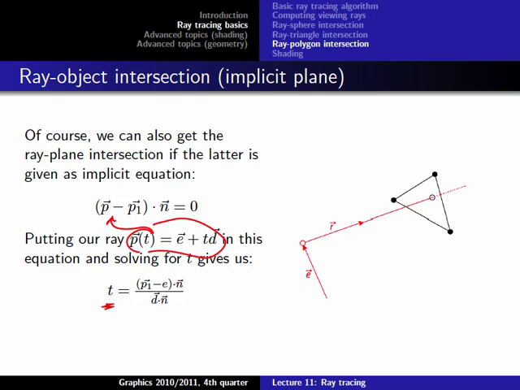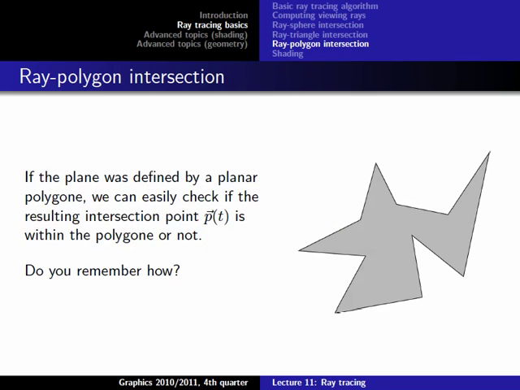And like I said, for triangles, it makes more sense to use the parametric equation. But if we have, for example, general polygons that are also defined by a plane, so the polygon is flat on the plane, then we want to really have this intersection point. For the triangles, we only calculate it if the conditions are fulfilled. But here we calculate the intersection point, and then we have an easy way to check that.